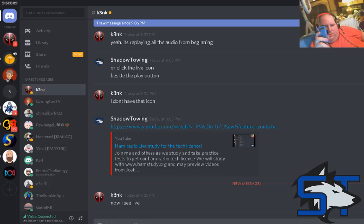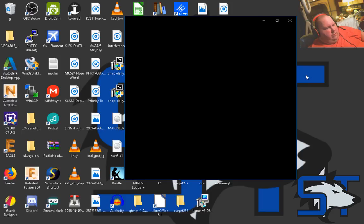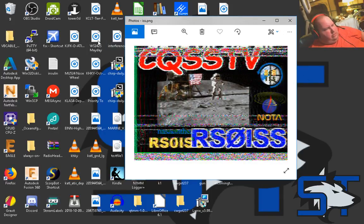Just for example, today we were able to use this little $25 radio and receive an image from the International Space Station as it flew by. It was a really cool and neat little science project we did. Going to be doing it again in the morning, hopefully. I'll show you the picture that I decoded from the International Space Station. Here we go. There it is. I had a little bit of interference, so it didn't come out super clear. But hey, being broadcast from space through the atmosphere down to my little $25 radio, pretty dang good. That's just some of the cool things you can do.